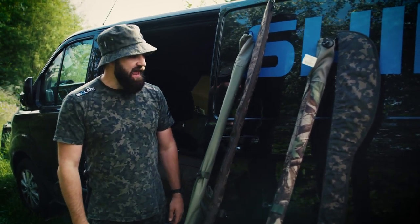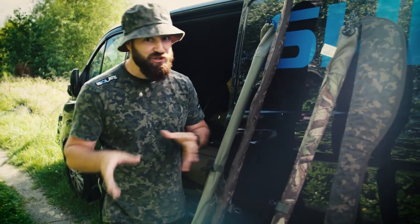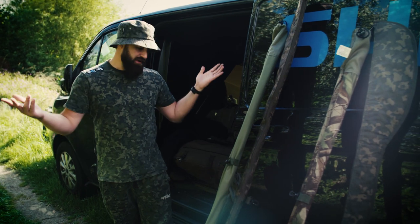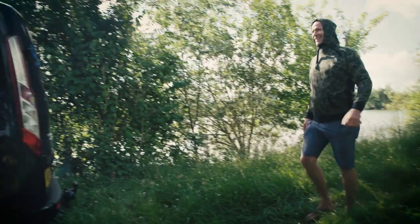But Speedy's on his way now. I'm going to let him pick his gear to make sure he is confident that I'm not cheating or changing anything anyway. But there's two bags, two rods, two nets, so we're going to be fishing exactly the same thing. And I think he's on his way now.